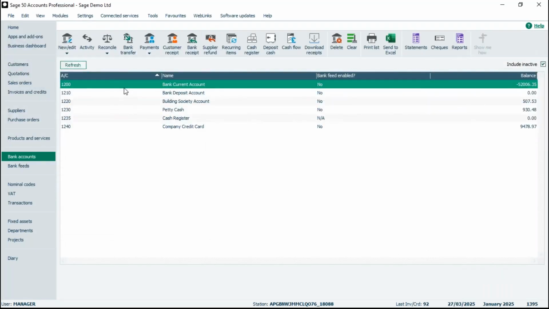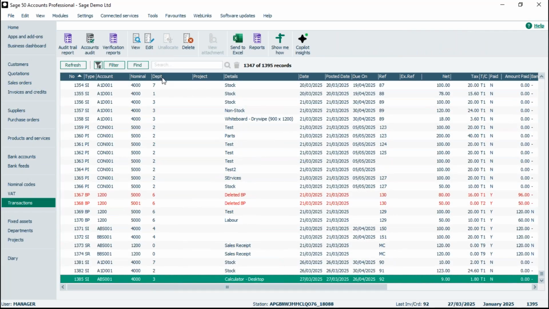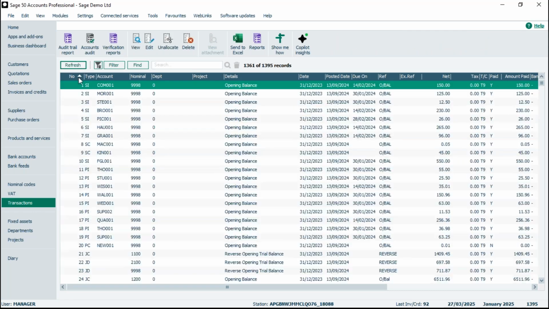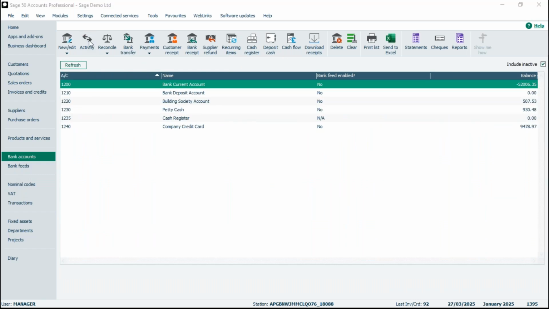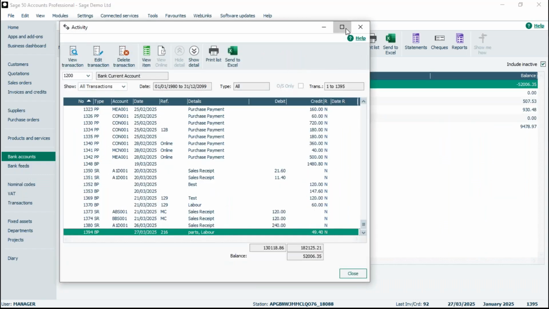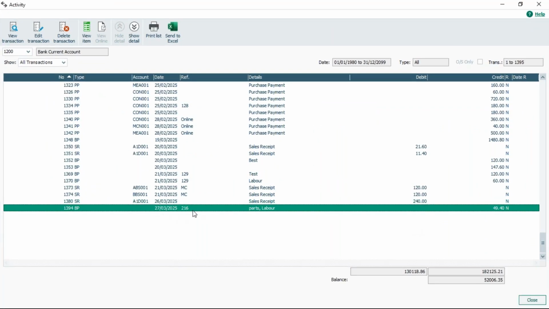So if we go and have a look, this is going to depend where you look at the transactions. So if we pop into transactions and we go right down to the bottom, let's just refresh that. So we've got the two transactions listed, reference 216, you can see them there. We pop into the bank account screen, we have a look at the bank activity. What we've got is one transaction listed here.